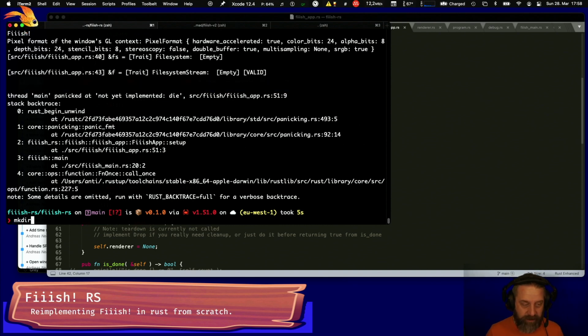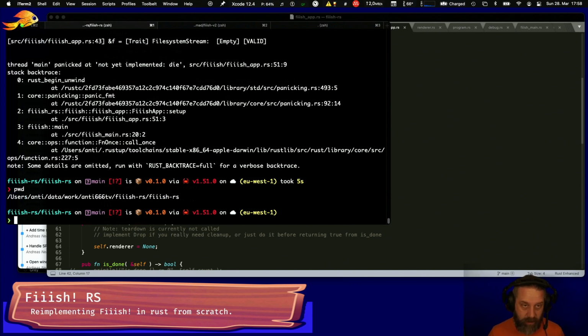So let's make a data directory in data. Let's actually, because we're still here, right? And this is a source code, and I actually want to make the data directory one directory above, and that's actually the Fiiish data.